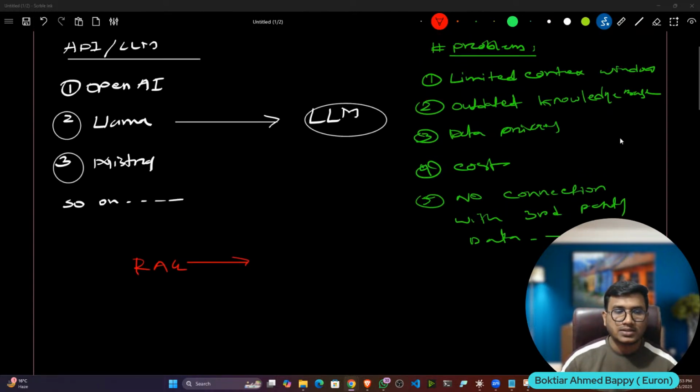3.PP data privacy. Data privacy means, let's say you are using one third party model. Let's say you are using Falcon, and if you are putting your private data, there is a possibility your data will leak. So that's why people will be using trusted providers. Let's say OpenAI is a trusted provider, Llama is a trusted provider, Mistral is a trusted provider.